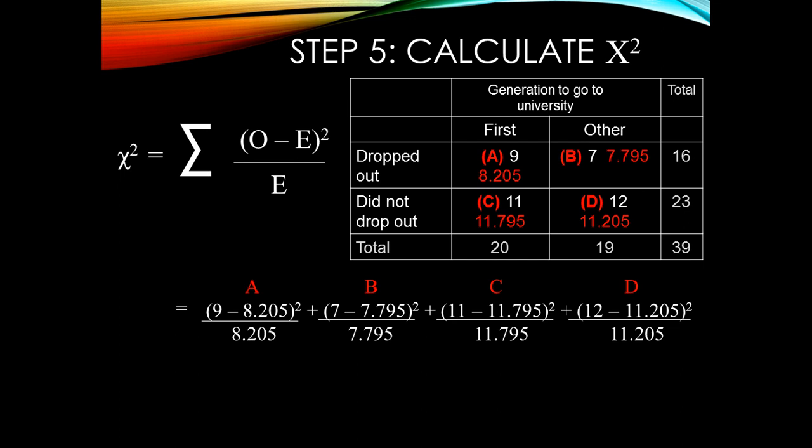So when you see a mathematical formula, the ones on the bottom row, it's customary to do the bits in brackets first and then the bits outside the brackets afterwards. So you've got bracket 9 minus 8.205 for cell A, and we do that bit before any other bit. On your calculator, do 9 minus 8.205, and either pause this recording or, if you're super quick with your fingers, you can do it.